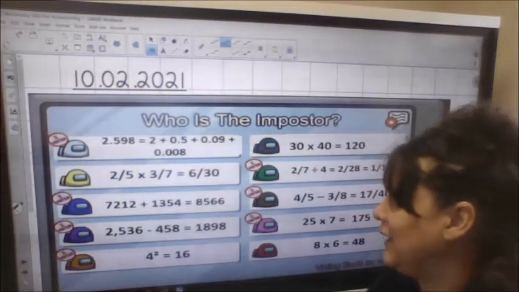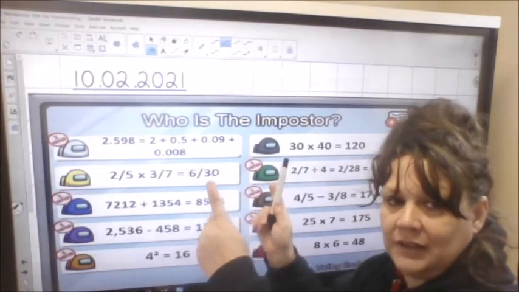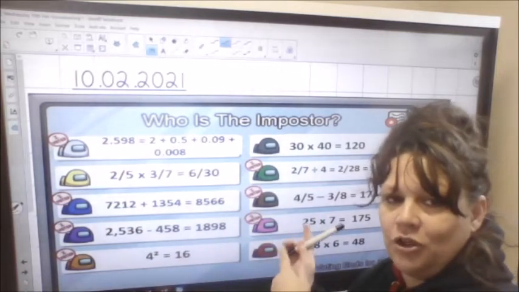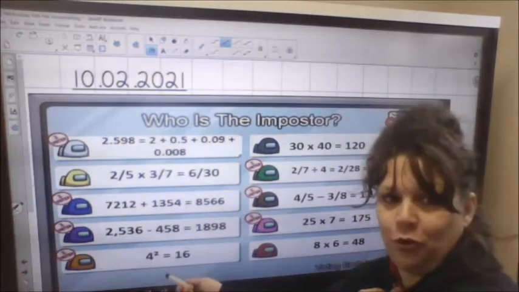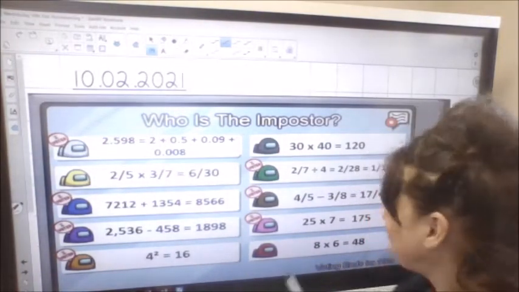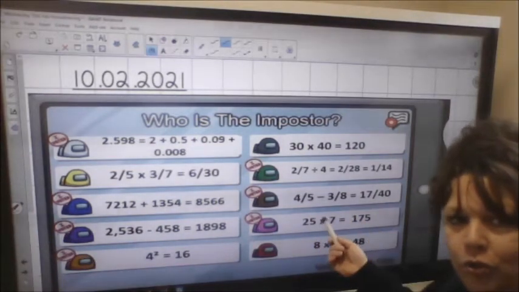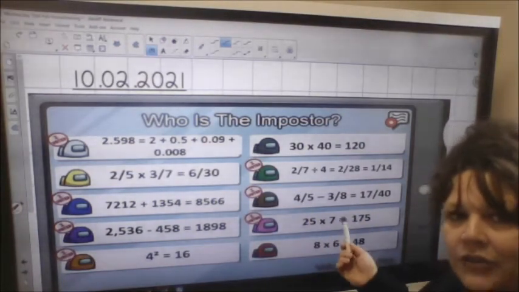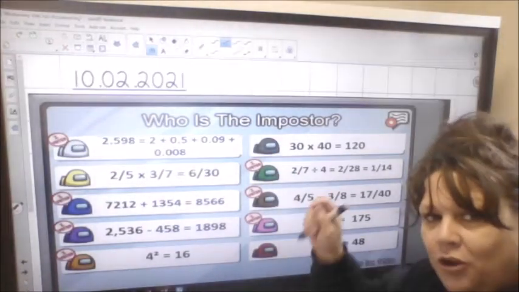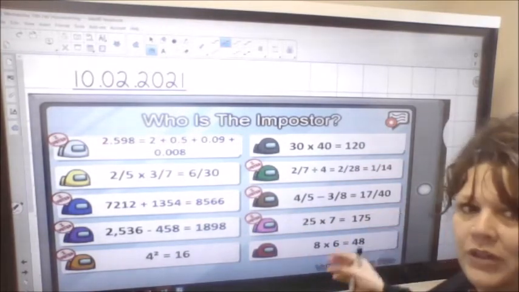Now, just a reminder, multiplication of fractions: we multiply the two numerators and get the new numerator. We multiply the two denominators, get the new denominator. Where 4 squared, we should know what that means now, 4 times 4. And over here, we're thinking butterfly method because we've got two different denominators. So remember, we multiply the denominators first, then we create the wings, take away, and we'll end up with our fraction.